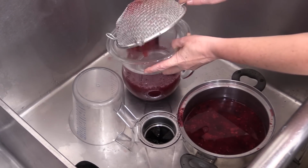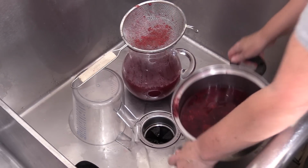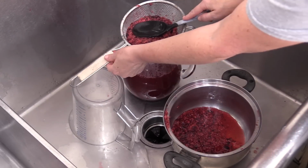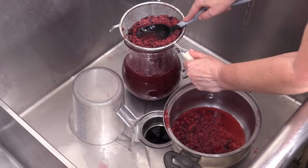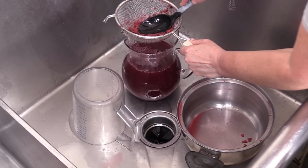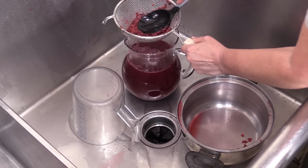I'm just going to empty this. That can go into our compost bin. The reason you want to empty your strainer is it'll just go faster if there's not a lot in it. Strain this last little bit. And you can see the strainer's captured all of those larger particles and the seeds.